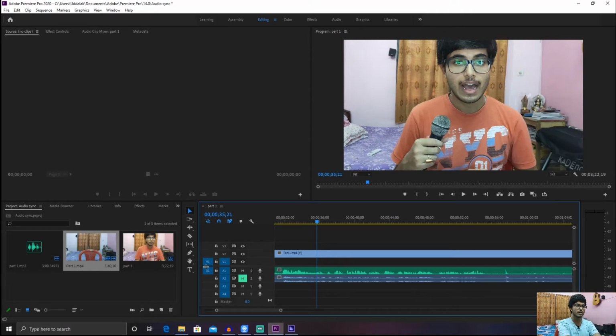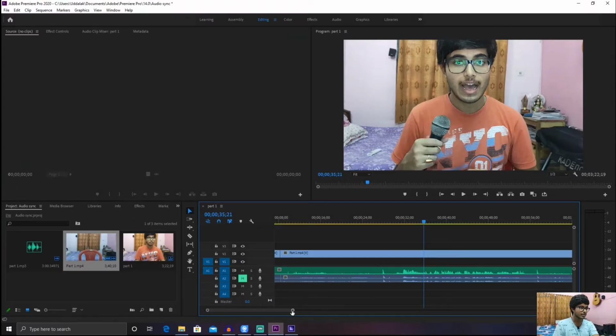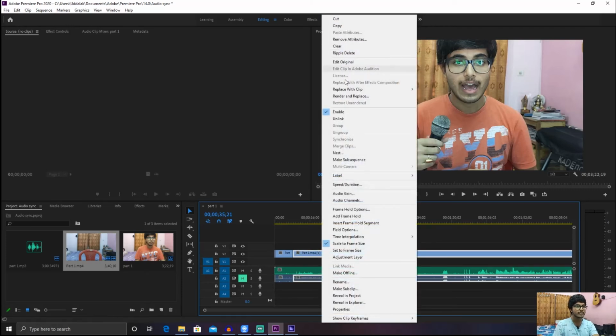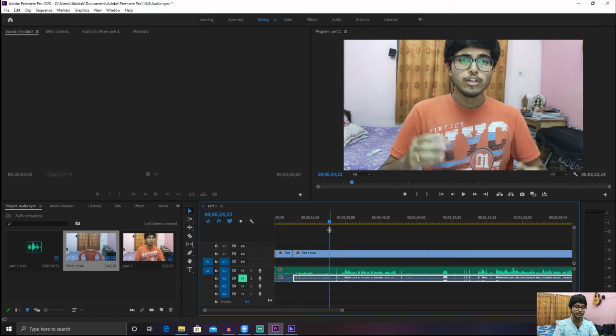and as you can see, the audio has been synced from the video and the audio part, and like this you can sync it. But before that you have to make sure that you clap before recording, because it makes your job pretty much easy, since you just need to find this spike where you need to sync the audio. So this is so easy to sync up an audio and a video, and if you want, later you can either mute this and leave it while exporting, or you can just unlink this thing and delete these audio files if you want, since this video has been synced with the audio. So that was it for the video, guys.